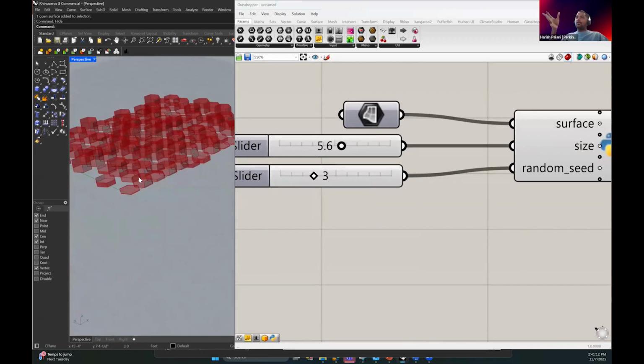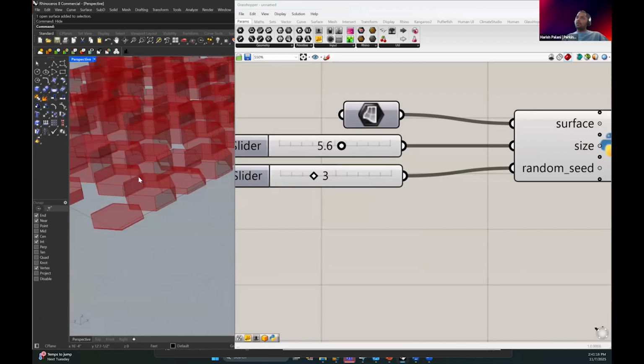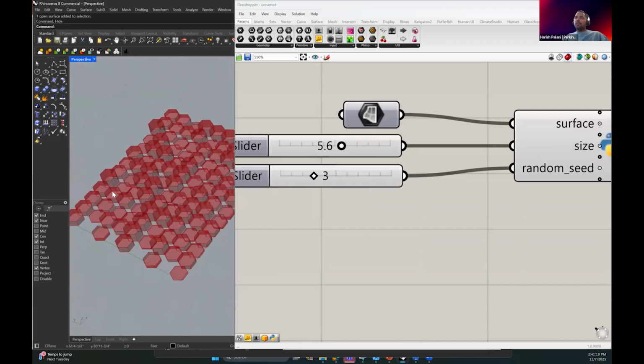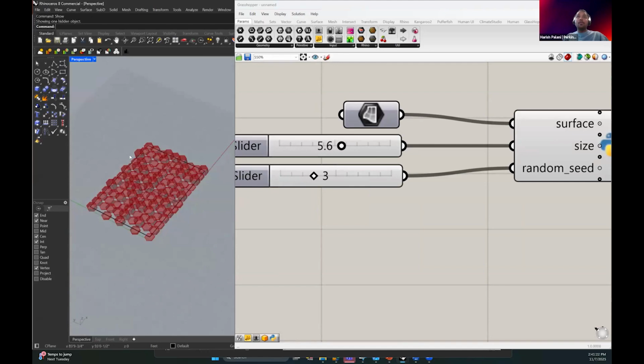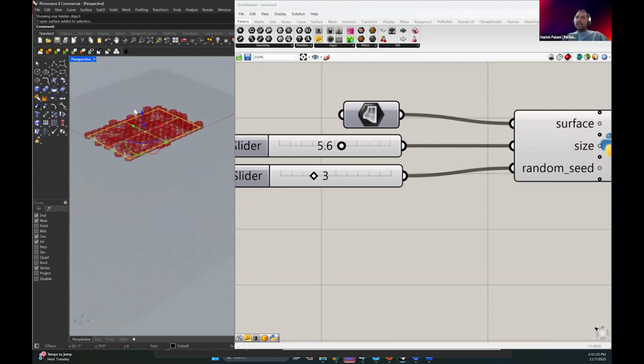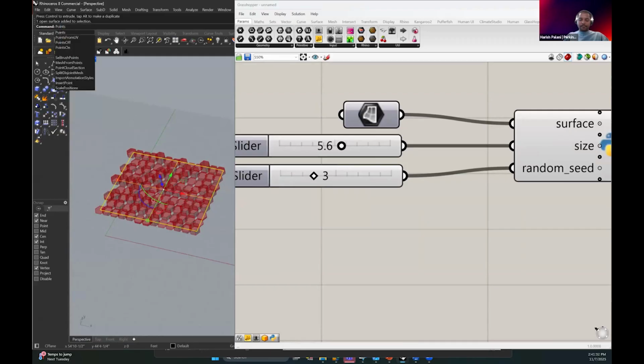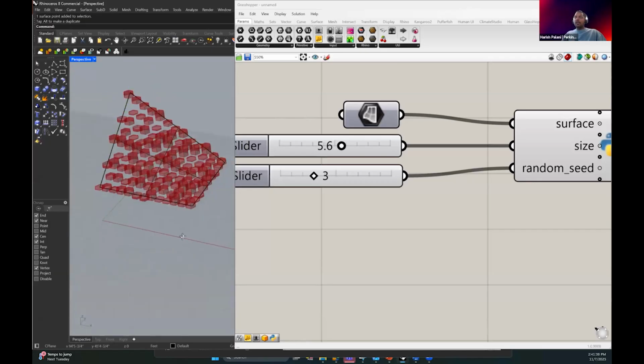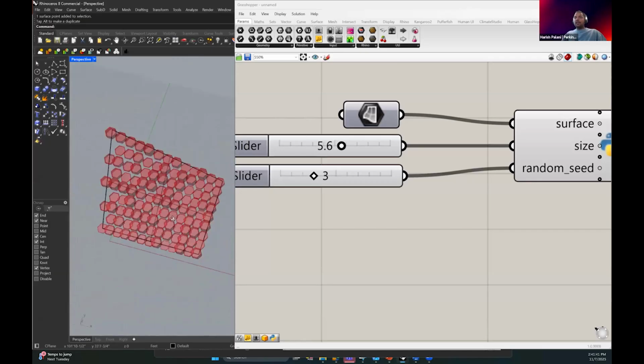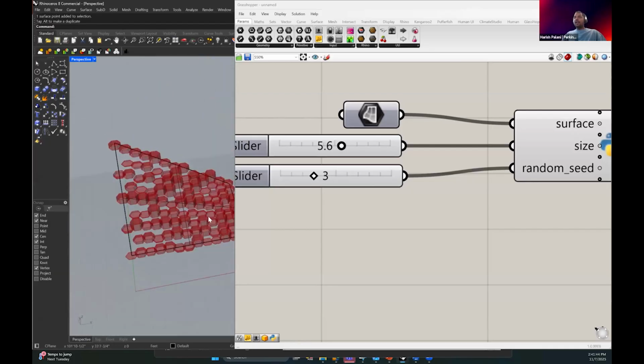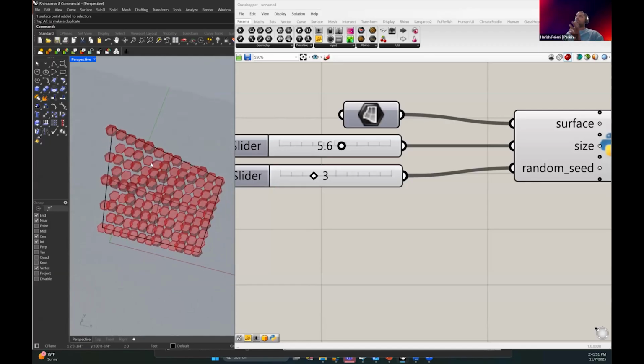So you can iterate over this script that you got, ask more questions and iterate and try to get an output from here. Let me have my surface. I'll try to move it to different locations and see if it works. It works. Do points on and try to change these instead of planar surface. Yes. So I tend to check different methods on a surface and see if it works for everything. And you can see it already creates something really interesting. I'm sure there's more options in there to rotate these things. So you can start building on top of this node that you created and use this whole script.